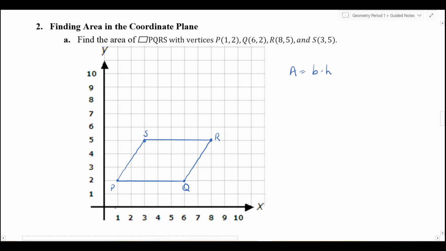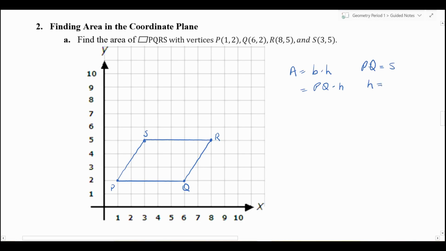I'm looking here at the scaling. The scaling is 1 to 1, so each of these squares is 1 unit. So all I have to do is count my units. So I have 1, 2, 3, 4, 5. So that means, and I'm going to use a little labeling here, it's going to be PQ, the length of PQ, times height. So we know that PQ ended up being 5. We need to know now what H is.